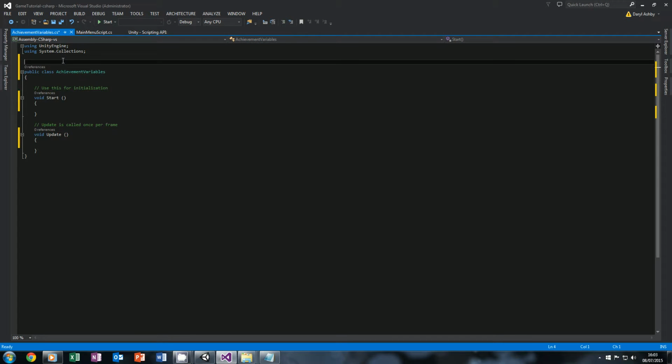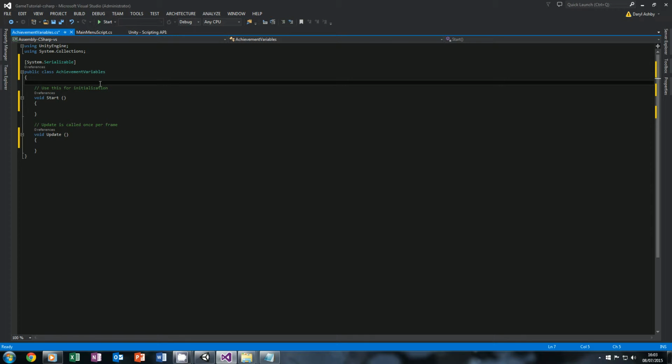We do, however, want to add some square brackets and type in System.Serializable, because this is going to be our variables. We're not actually going to put data in here. We're going to have another script collecting the data from this script and then putting it to use.